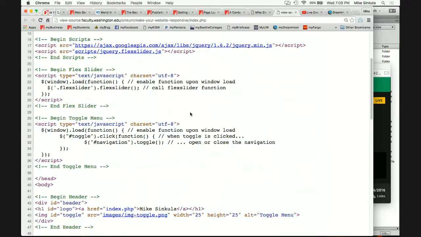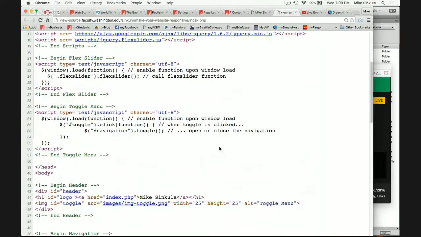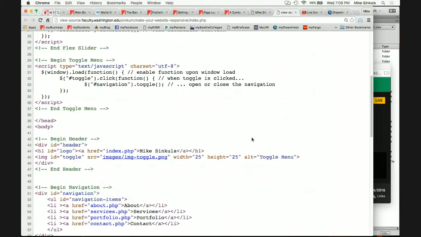Toggle. Document, just kind of like a Google Doc. I have a written document. It's a document. Go look through that document and get the ID of toggle. There it is right there, right?